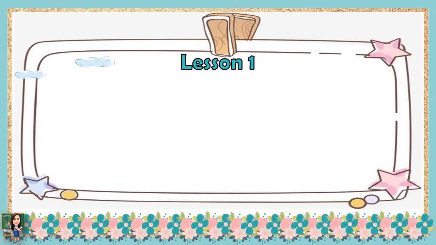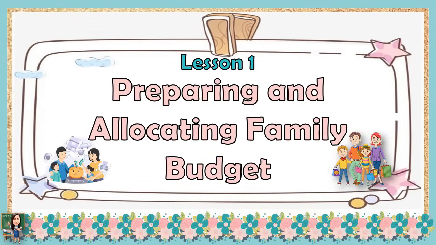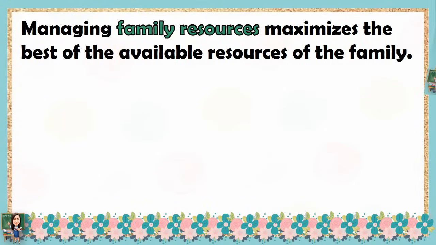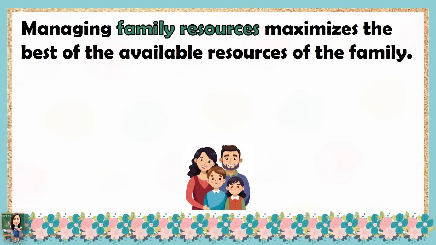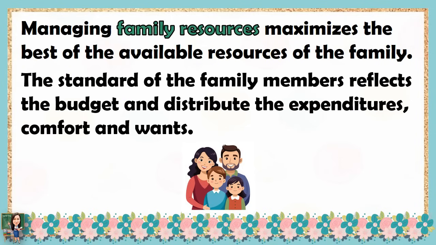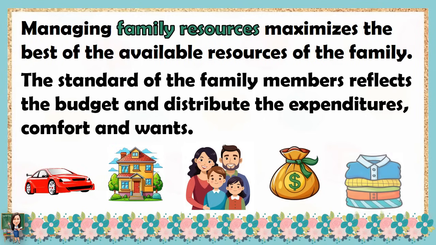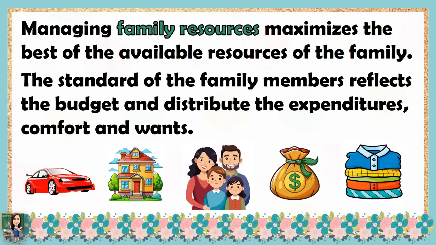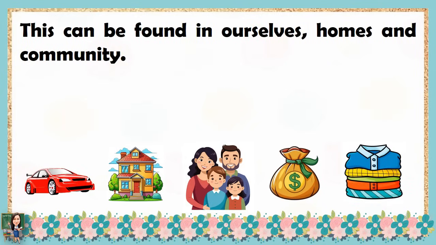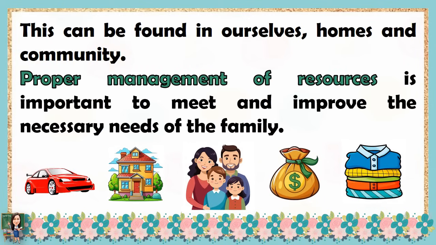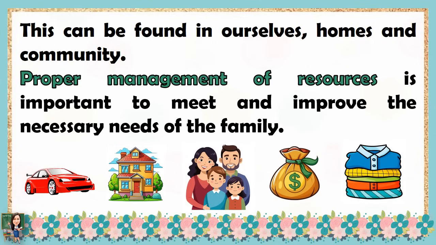And now, let us proceed to our discussion. Preparing and allocating family budget. Managing family resources maximizes the best of the available resources of the family. The standard of the family members reflects the budget and distributes the expenditures, comfort, and wants. This can be found in ourselves, homes, and community. Proper management of resources is important to meet and improve the necessary needs of the family.